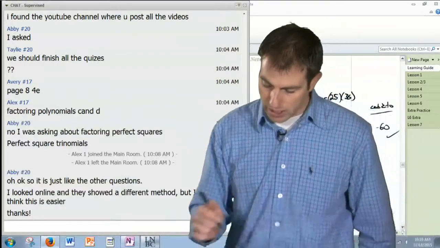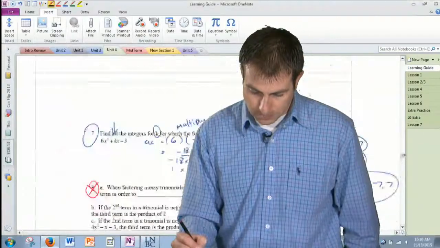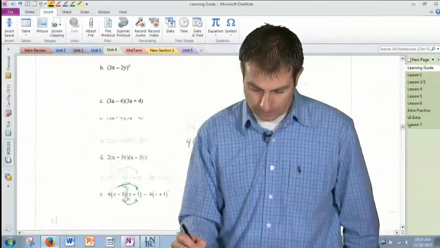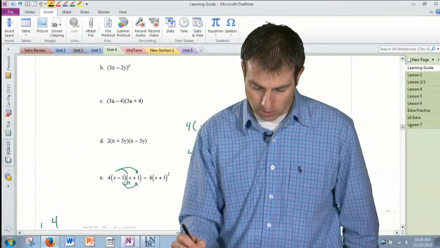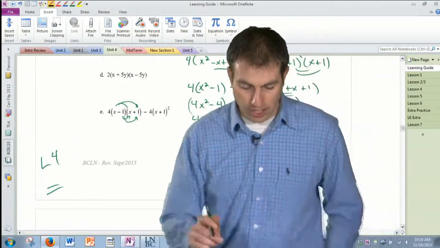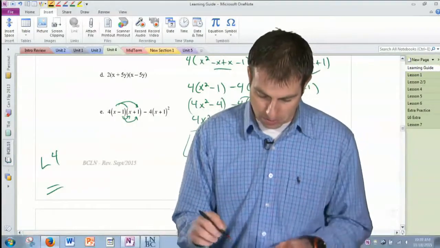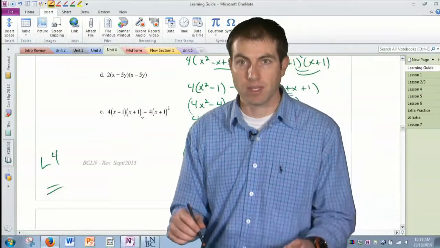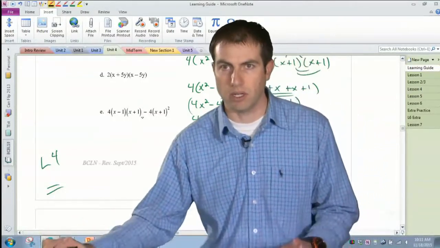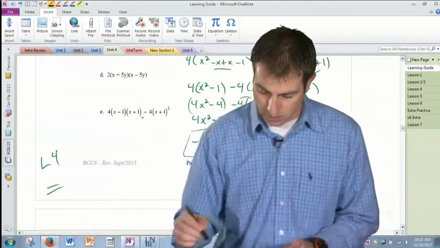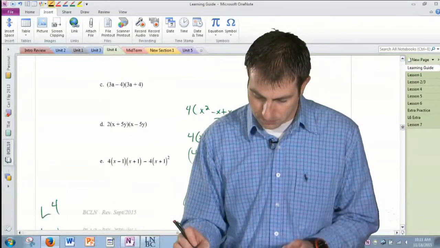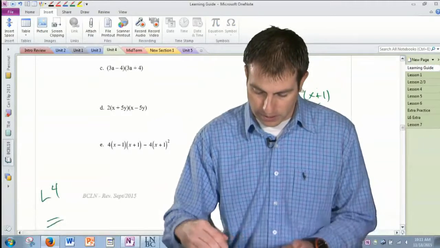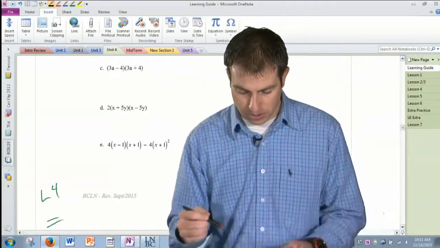Avery is asking page 8, 4E. I assume from the learning guide, Avery, you can correct me if I'm wrong. 4E, an expanding question. I did this a long time ago, but it's probably worth doing again because it's a bit of a tricky one. So this might be, unfortunately, all I have time for, but I'll see how fast I can do it. Not that you guys want me to speed through it. I haven't done any expanding questions for a while. And like I was mentioning yesterday, again, it's an important part of the test.